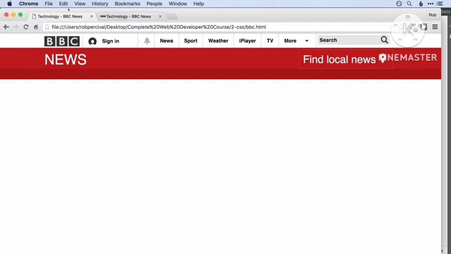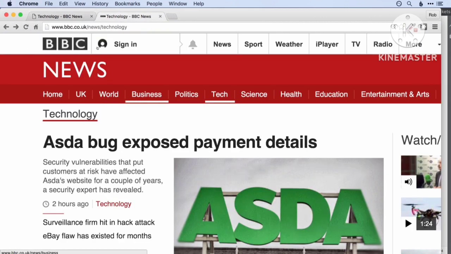Brilliant. So now we're going to want a string of links, all of which are going to be styled the same. So I'll start with the first couple, home and UK, and once we've got those right, we should just be able to add the others in. So we want them pretty big, white, and we want to have this border there as well.